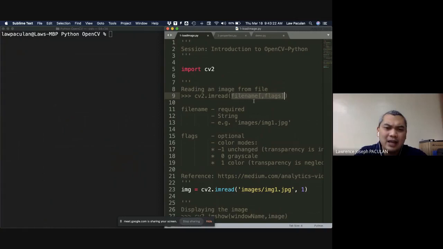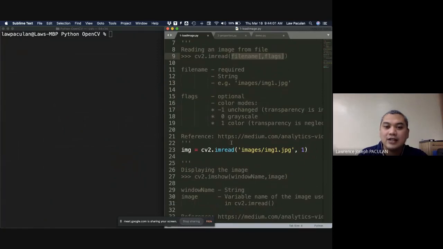So in a way, when you use -1, you'll be reading, let's say, a PNG file with an alpha channel. But when you use 1 for the color mode, even if it has an alpha channel, it will only read the first three, the red, the green, and the blue channels. So in a way, it converts that to something like a JPEG, because as you know, the JPEG file has no transparency or alpha channel.